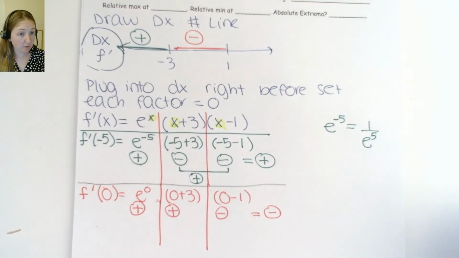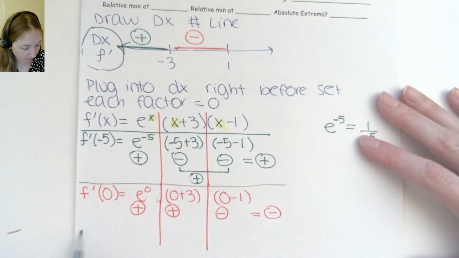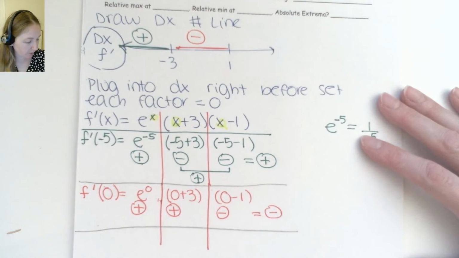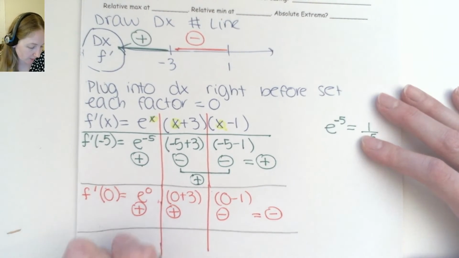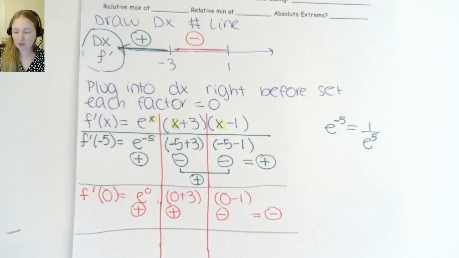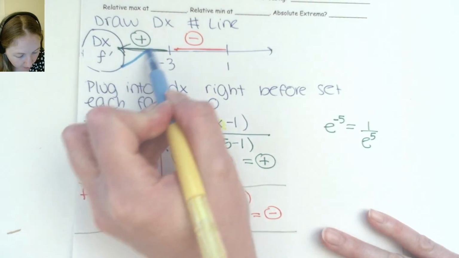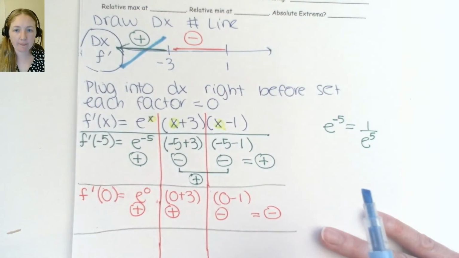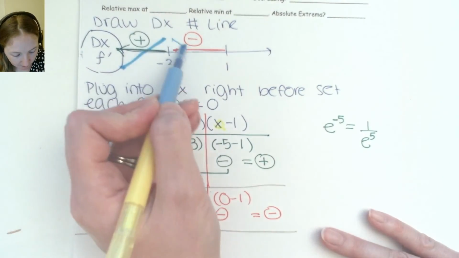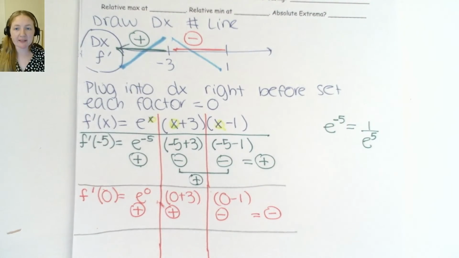Okay, now we should make a mention here of what those negatives mean to us and what that positive means to us. So remember, when the derivative is positive, that is telling us that we are going up the hill. And when the derivative is negative, that's telling us that we're going down the hill.